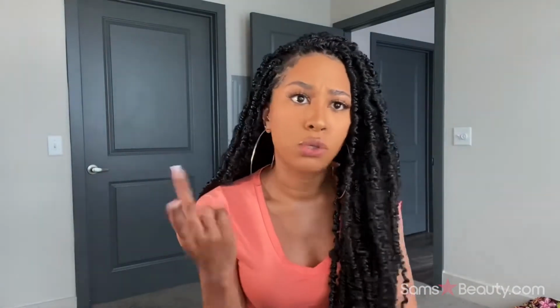Super pretty, you guys. I absolutely love these twists. I was so excited when I got the pack and was able to open it and feel them. They're soft, but they're still textured, not really, really rough. So I love that. The only con to this style so far is the amount of locks that I had to use and how heavy this hair is. So let's jump right into me showing you my braiding pattern. I'm going to show you me installing two twists. It's super, super easy. Then we will come back and I'll give you my final thoughts.